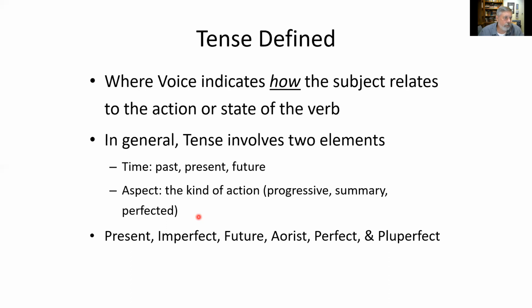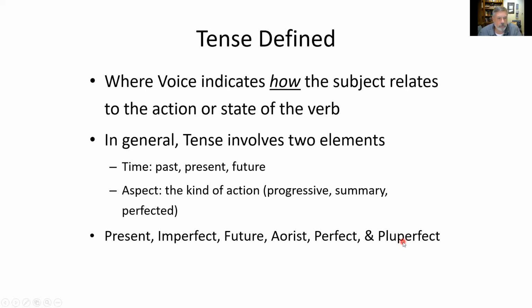In Greek, there are really 6 tenses. We're going to focus first on present, and then a few chapters later get into imperfect, and a few chapters later to the future. A few chapters later is what's called the aorist. The aorist is also, like the imperfect, a past time tense, but aorist is going to be more of a completed action. And the perfect, which we've already touched on, is a tense that has a completed action where the results are felt in the present. And then the pluperfect, where it's a completed action in the past, with the results felt in the past. It doesn't move to the future or to the present.